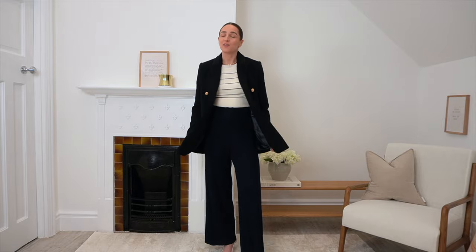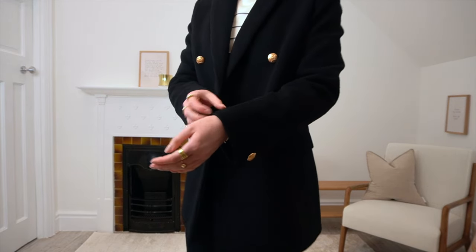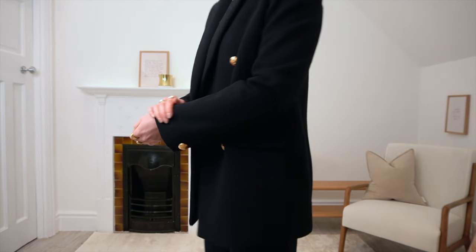Lastly, this is the Lennox Double-Breasted Wool Blazer in beautiful navy super soft wool — it feels so luxurious to touch. I'm wearing a size 10, sized up one for a more relaxed fit, but it fits like an absolute dream. I wish you could feel it through the camera because honestly this fabric feels absolutely stunning. It's a piece you could wear all year round — the navy is perfect going into spring, but you could absolutely wear it in autumn and winter as well.